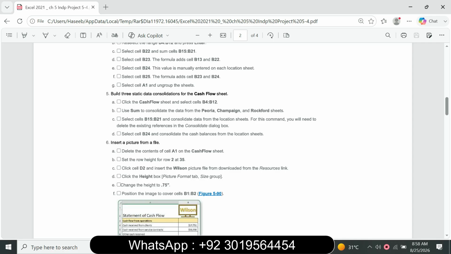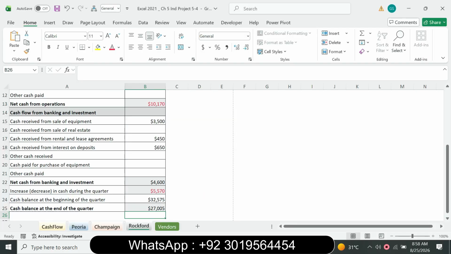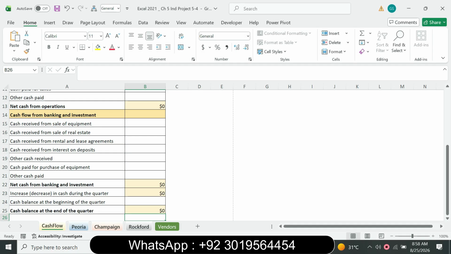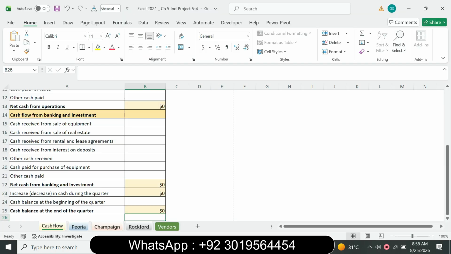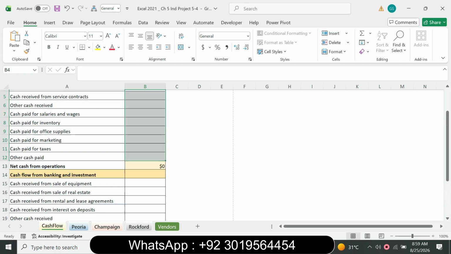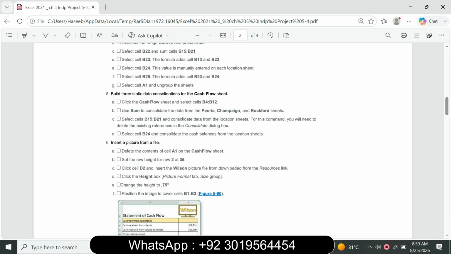So click the cash flow worksheet. And next, select the cells B4 to B12 and press enter, and use the sum function to consolidate data from the Peoria, Champaign and Rockford sheets.